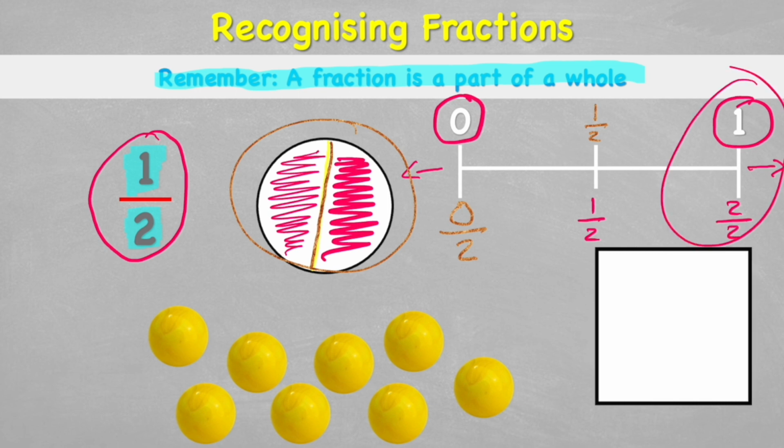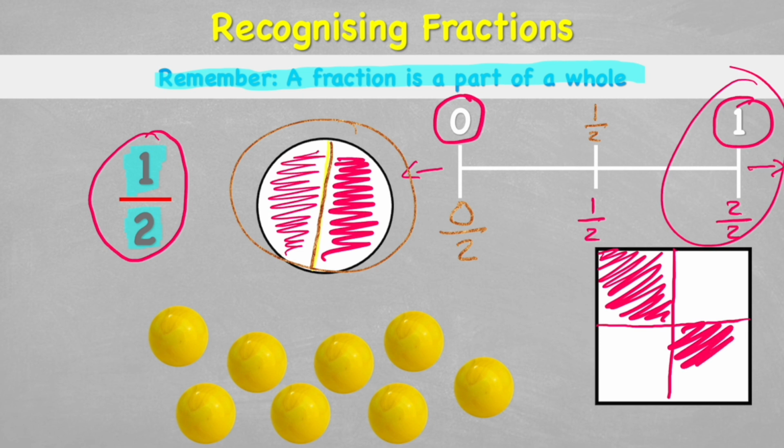But obviously circles are not the only way we can show half. If we look at our square here, I could show half by cutting a line down the middle. That would show that I have half on either side. Or what I could do is cut my line diagonally, and I would have 1/2 on either side. Or what I could do is cut my square in half and half again, and I could say that you have this square and this square. Well, that's also showing half, isn't it? You have half of the squares that are available.